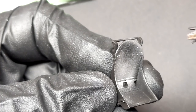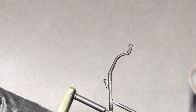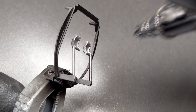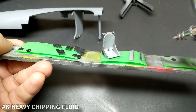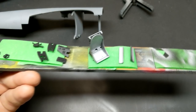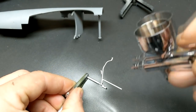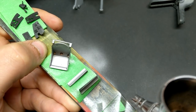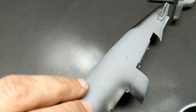One of the very first steps to weathering I do if I want some chipping is to put down a silver lacquer paint as the base. This does a great job of simulating the aluminum that is under the paint of certain cockpit components. Once all the areas that are going to be chipped are covered in silver paint, I cover it with a few thin layers of AK heavy chipping fluid. You can also use hairspray, which seems to be the more common medium people use. Once that silver paint was down it's time to move on to color basing — and normally if you're using a medium or light color that silver paint is really going to keep shining through.